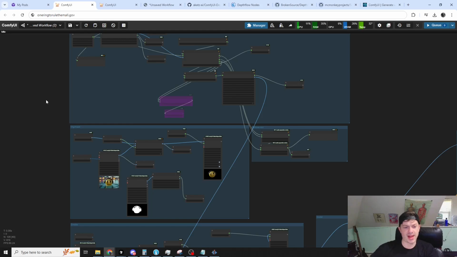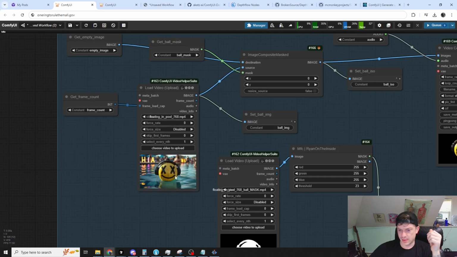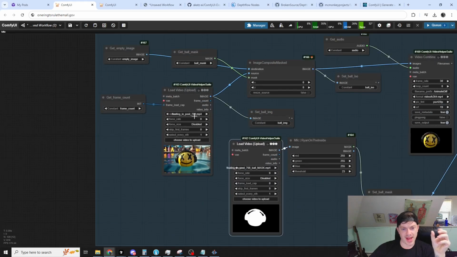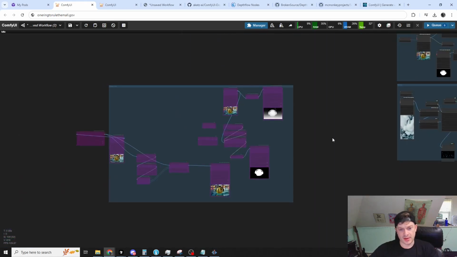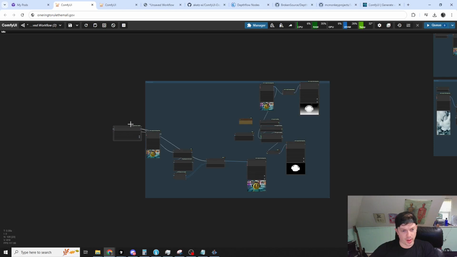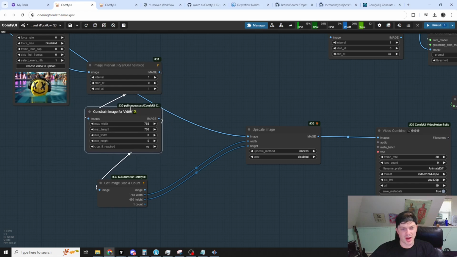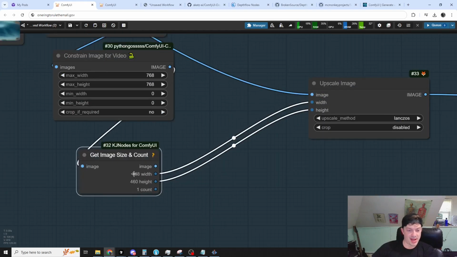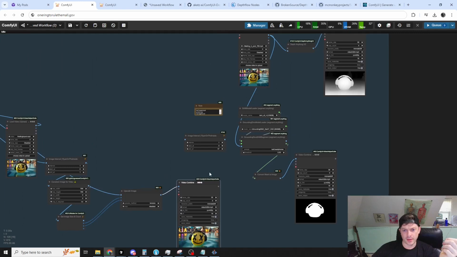Now we just need to get the masks and images from our input video. So ultimately, this is the input video. It's this little smiley face, and I've done some pre-processing to resize the mask, resize the input image, and generate the mask of the ball. And I did that over here. This is pretty boring, but what did I do here? Oh, so I just took one image and then constrained it to a maximum width and maximum height of 768. So I got this one image to get the size that I want, and then used that size to upscale it. I'm sure there's a smarter way to do that, but hey, I'm an idiot.